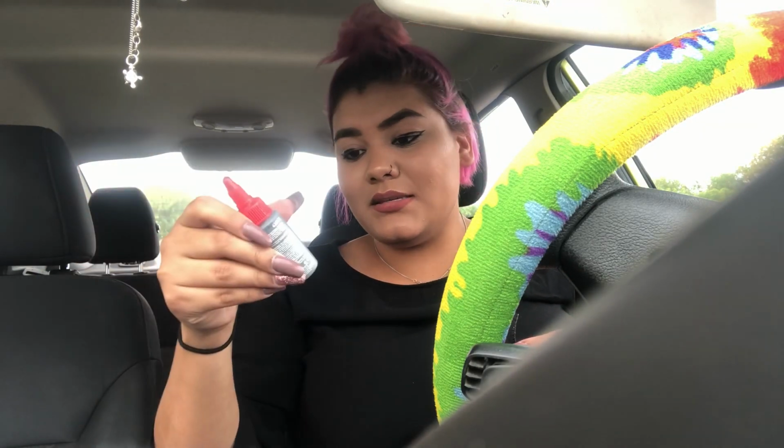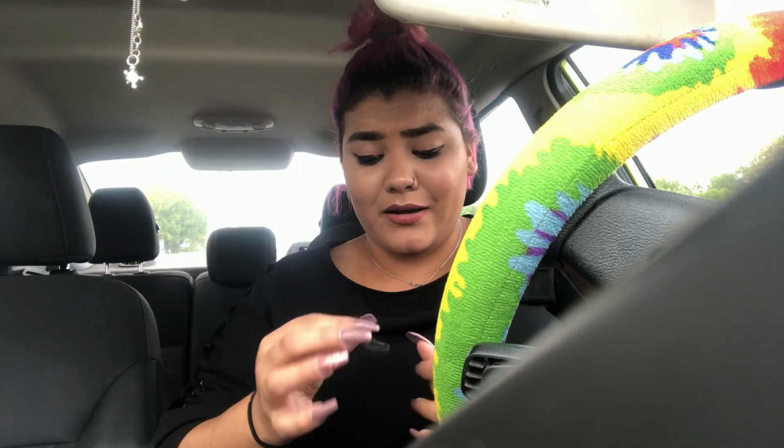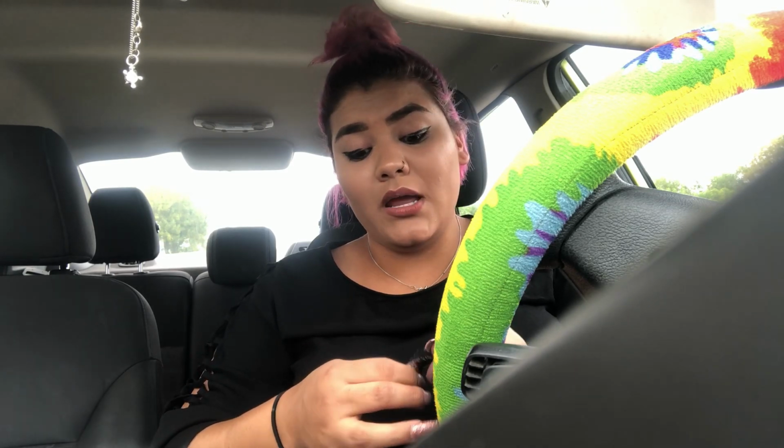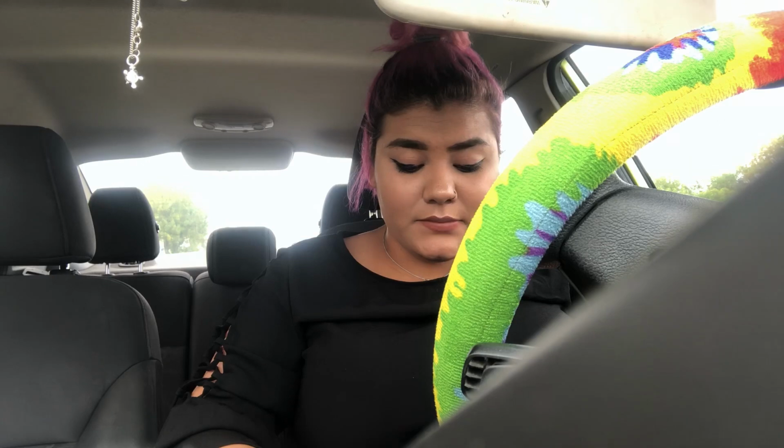So I only paid maybe $1.75 at the most for this big thing of glue. This is 0.75 fluid ounces. Now, I don't know exactly how much of a fluid ounce the regular eyelash glue is, but I can tell you that it's way more in this little bottle.